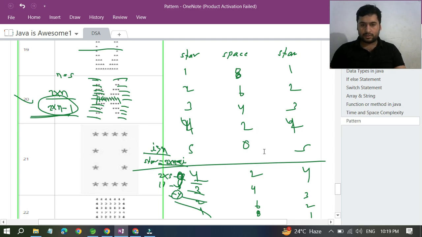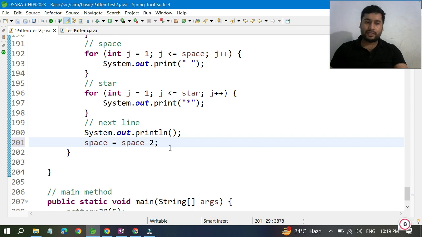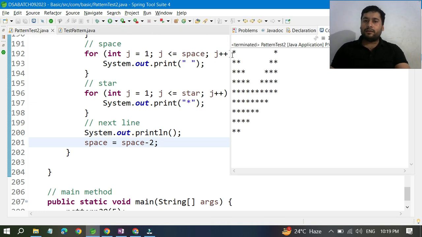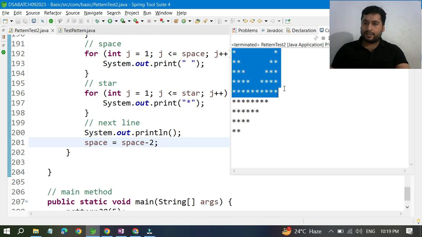So it's doing the minus, and let's see the output. If you see the output right now, the first part is done, that is completely right, no issue in that. But while doing the second part, we have not done any minus. Our space will not execute because our space will become 0 right now.